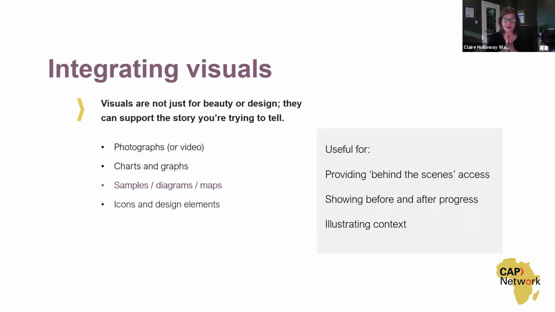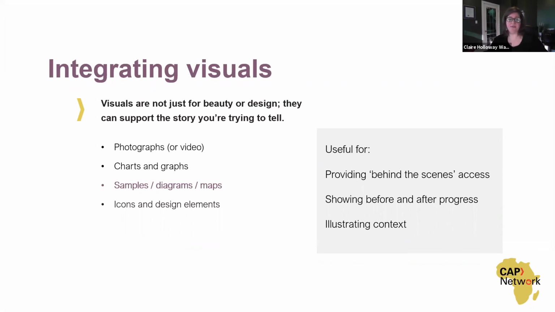Then let's look at some other examples of how we can use visuals, samples, diagrams, maps. These are also helpful for providing that behind the scenes access to the project work itself, or some of the more technical work that you might be doing as part of your projects. They can also be helpful for before and afters to understand the change and impact, but also for illustrating context.